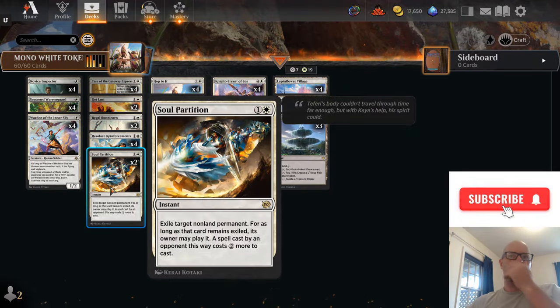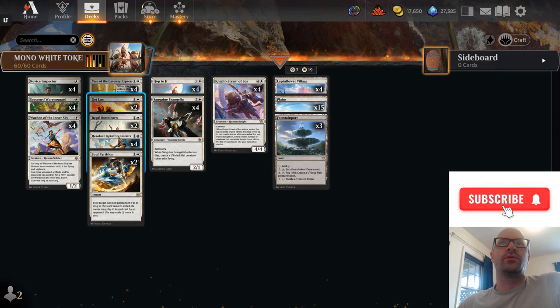And then you have Soul Partition, which gives us the ability to not only get rid of their stuff and exile it, but also helps us protect our own stuff, all at instant speed. So I'm excited to see if I want to stay with the 2-2 split; this might change a little bit.